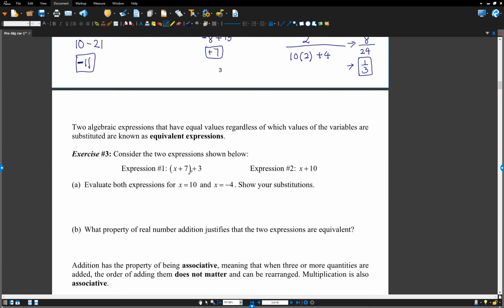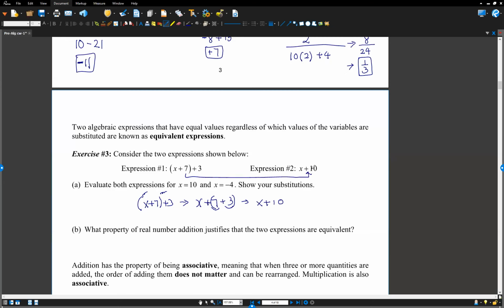Consider this one, but this is not a big deal. X plus 7 plus 3. When you open this one, check out: x plus 7 and plus 3, there's no negative sign, so you can open the parentheses anytime. X plus 7, and plus 3, these are both numbers you can reduce, right? X plus 10, isn't it? Yes, use associative, right? You can make this parentheses. So x plus 7 plus 3 is simplified to x plus 10, okay?